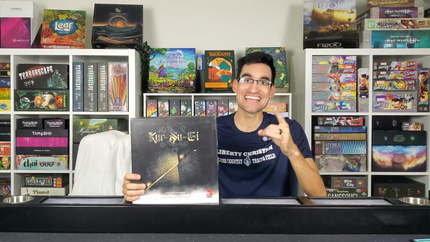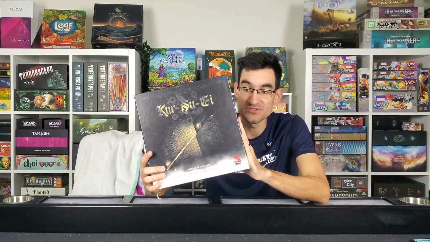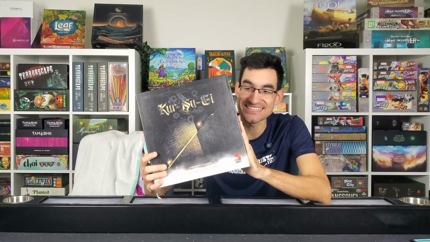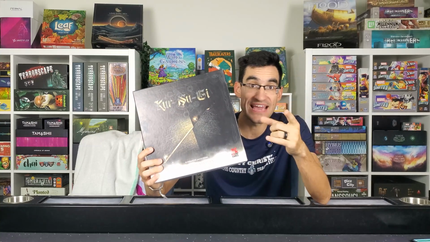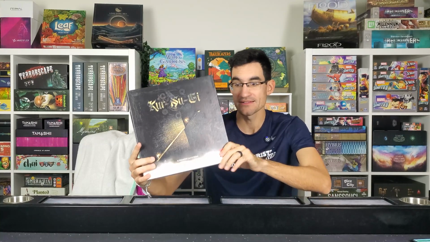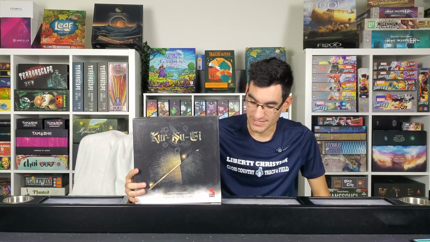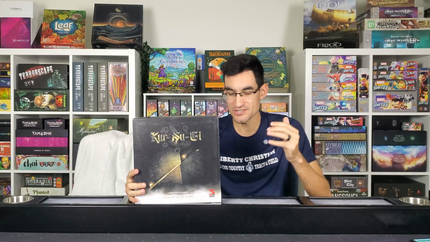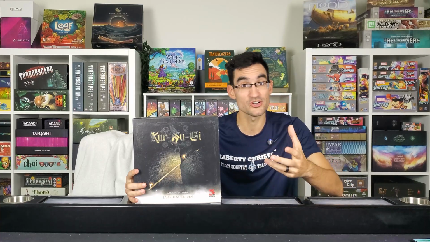I'm Jake, and in today's video we have a really cool treat for all of you guys. I will be showcasing and unboxing a brand new board game that's going to be coming to Gamefound sometime soon called Kur-Nu-Gi, all right? Or Kur-Nu-Gi if you pronounce it all in one word, but that's kind of like a tongue twister to me, so I'm going to pronounce it. It does have hyphens in it, so I do believe it is pronounced Kur-Nu-Gi.